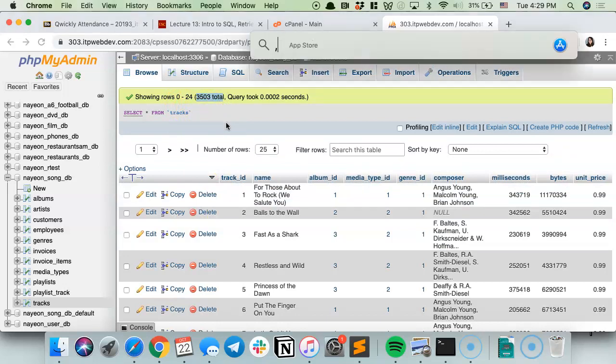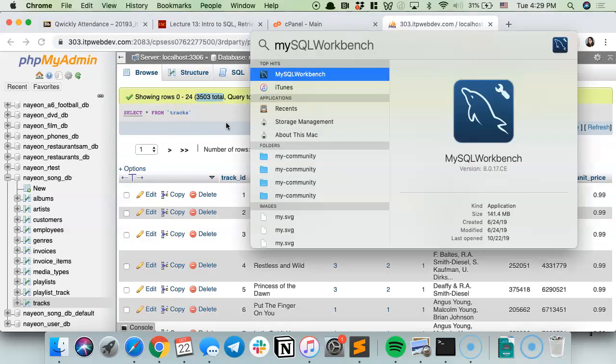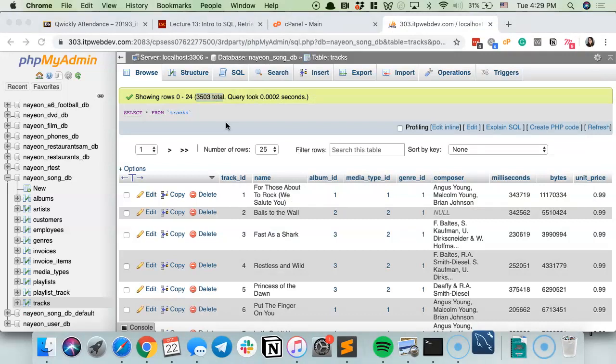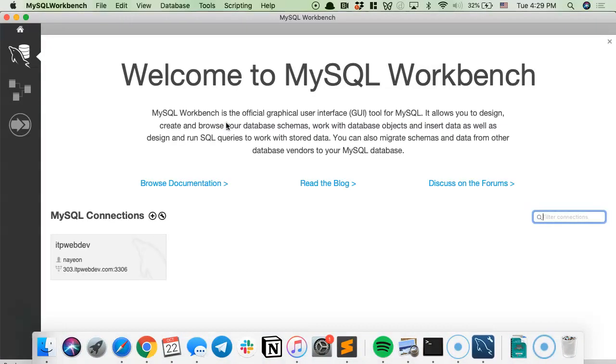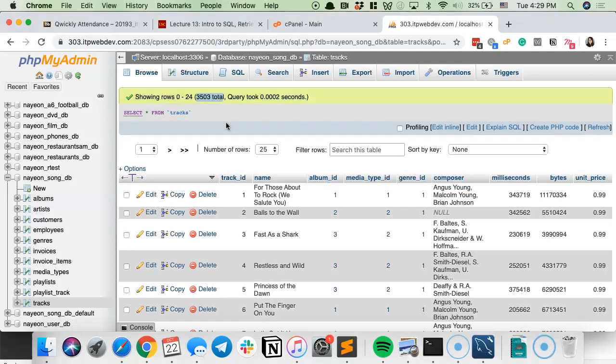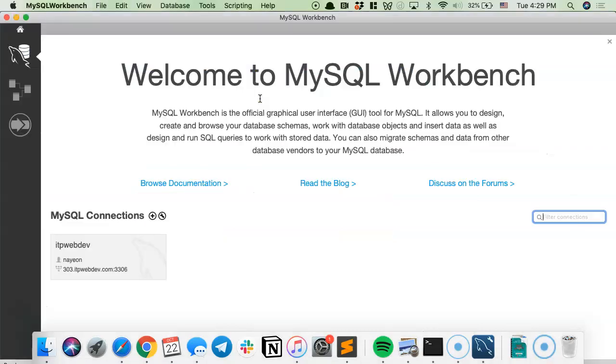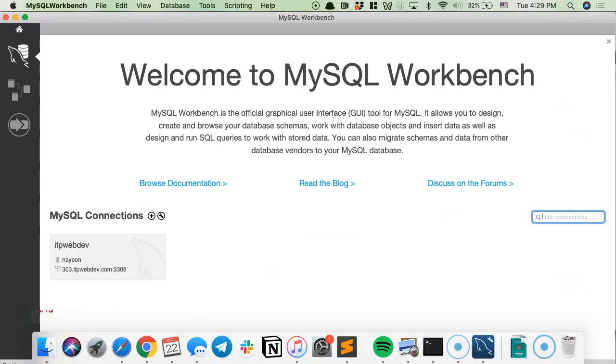Okay, we're going to go ahead and open up MySQL Workbench to write some SQL scripts. There's a lot of different tools you can write SQL with. There's MySQL Workbench, there's something called Sequel Pro for Mac, and even in phpMyAdmin you can write SQL scripts too. But because we've just been using MySQL Workbench, we're going to continue to use it. I actually like using MySQL Workbench for SQL because the editor is pretty nice.